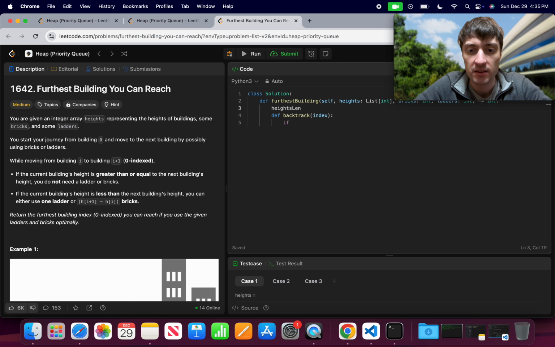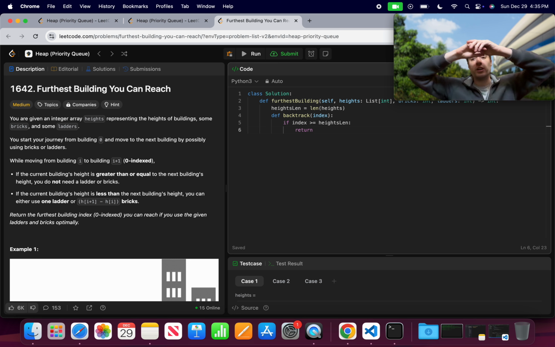So if index is greater than or equal to heights length. Okay, what do we want to do in this case? Backtrack. We want to return, but do we want to return any number?